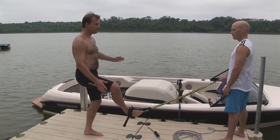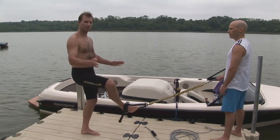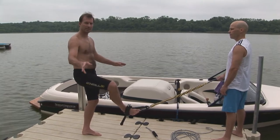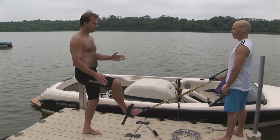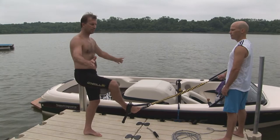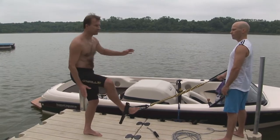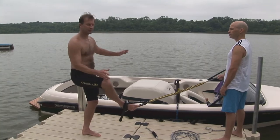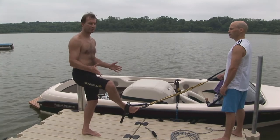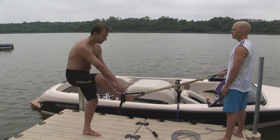So you're going to spend a lot of time just riding in this position, and then once you're comfortable, start riding across the wake. If you're a left foot forward skier like I am, it's easier to go to the right side of the wake and go off that way. If you're a right foot skier, it's going to be easier to go this way. Get good at doing both. You want to be able to cross in and out of the wake very comfortably without losing your position. No sudden flinches or saves, that kind of thing. Once you're comfortable with that, then you can start the next thing, which is learning how to do a back. It's the simplest trick, and actually, it's not as difficult as it seems. We'll take a break there.